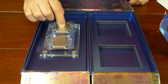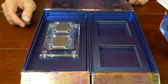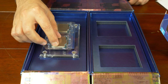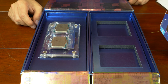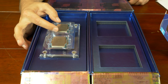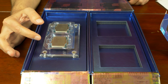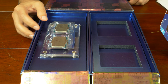So this one can turbo up to 5.8 gigahertz if it's under 70 degrees on 1 or 2 cores. Well, I think 1 core. And then this can turbo up to 5.1. This has Turbo Boost 3.0 for that. Otherwise, it'll turbo up to 5.7 gigahertz if it's over 70. And all cores should be around 5.4, maybe 5.5, depending on the board, on the i9. Here we have a single 5.1, and then most cores can go 5.1 as well.